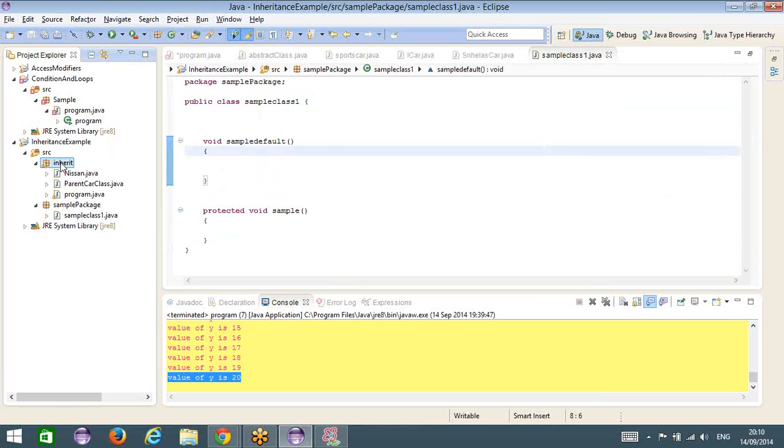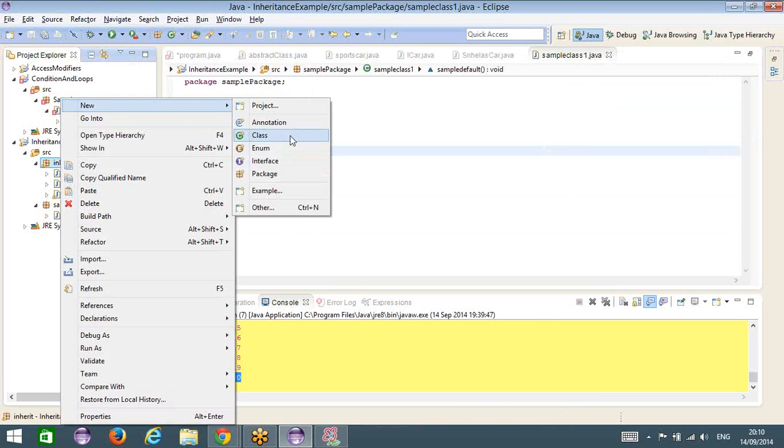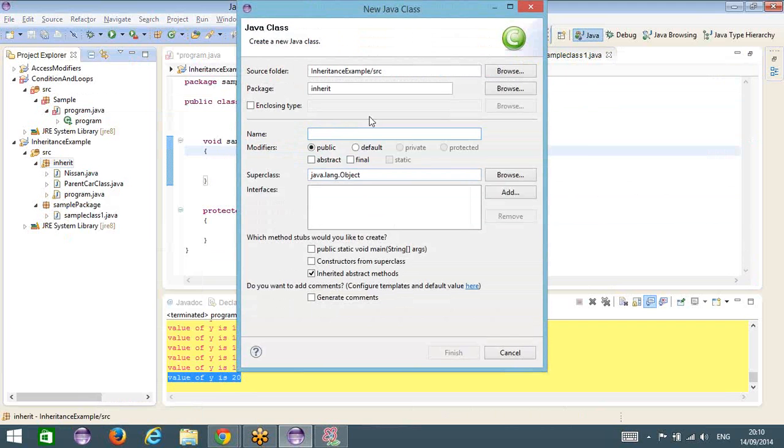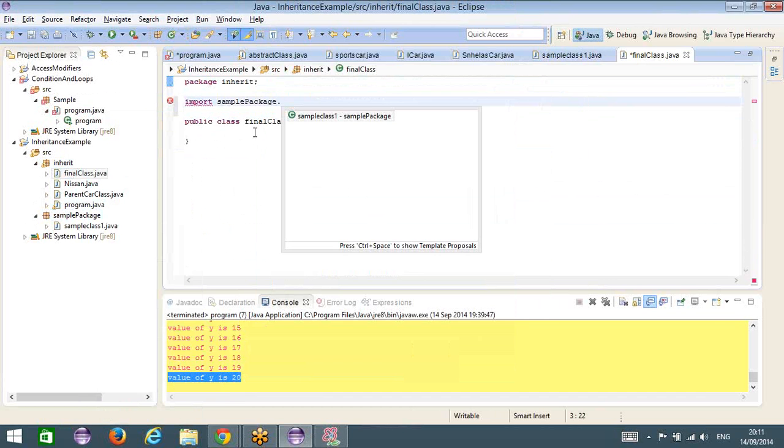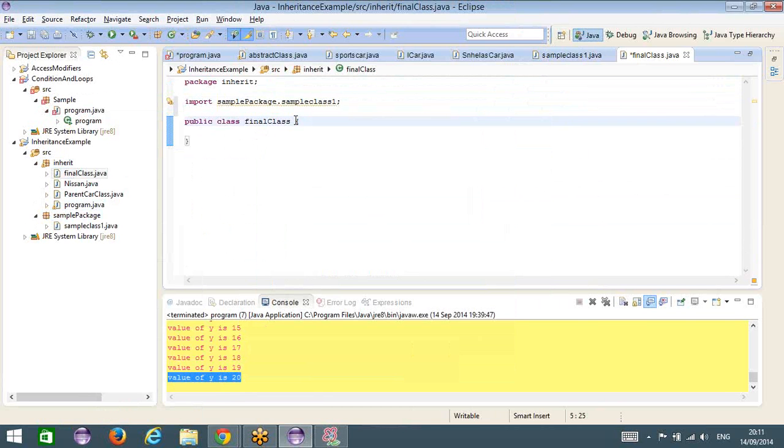Now let's say I want to add another class here, and the class is final class, let's say. Okay, so in the final class I will just import the package, which is sample package dot sample class, right? Now I want to extend this class, right?